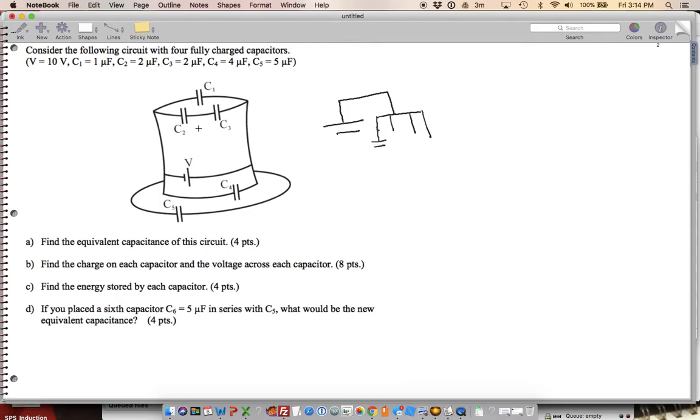And the next one, this one's going to be C2 and C3. So make one here, one here. The next one we'll do is C4. And the last one, come out of here, and C5.